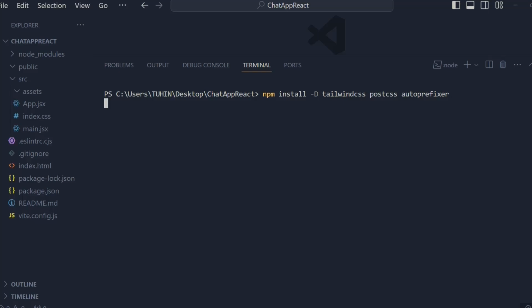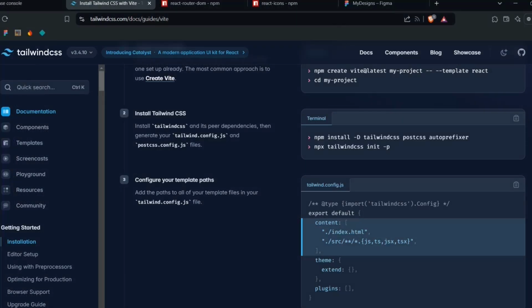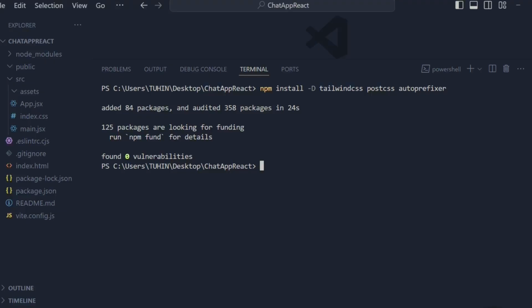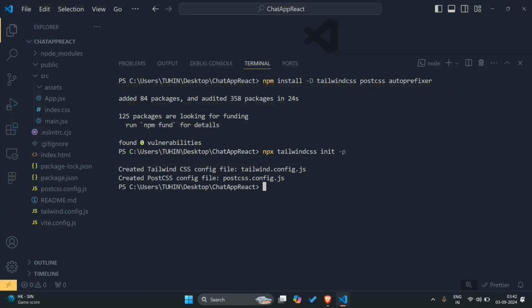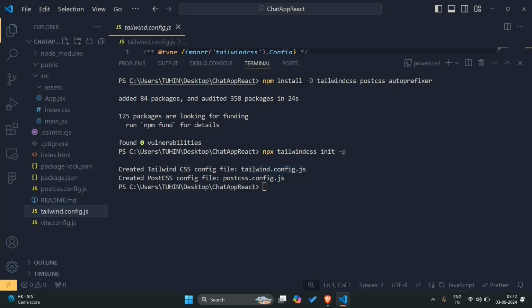So copy this line, npm install tailwindcss, and then paste it, and it will take some time again. And then copy this npx tailwindcss init line, and it will create a tailwind.config file. And here you go, tailwind.config.js.